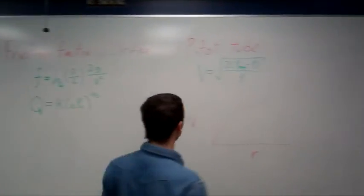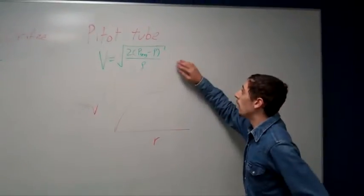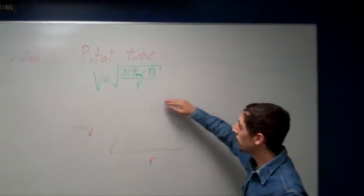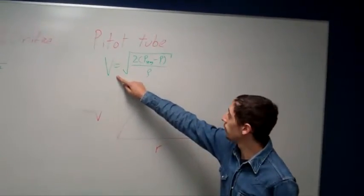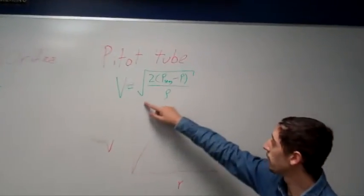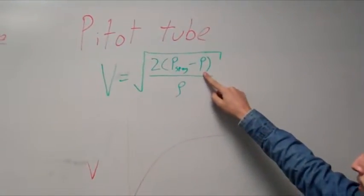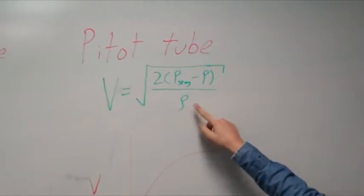Last but not least is the pitot tube. For different distances across the diameter of the tube, you will calculate the velocity of the fluid there by taking the square root of 2 times the difference in your stagnation pressure and your dynamic pressure divided by the density.